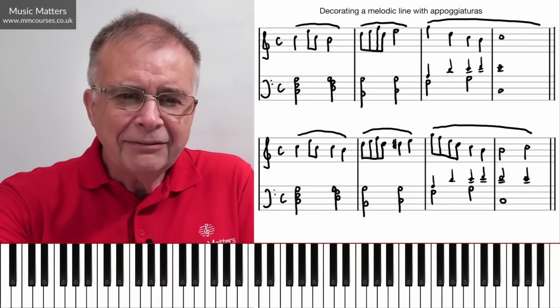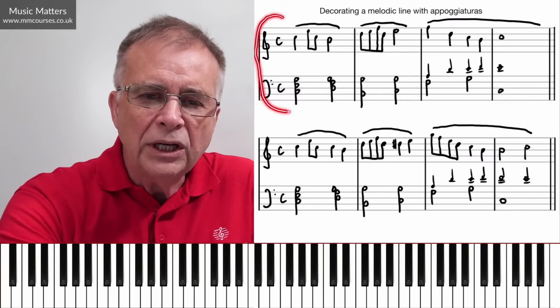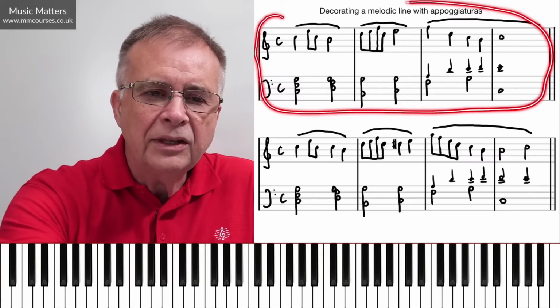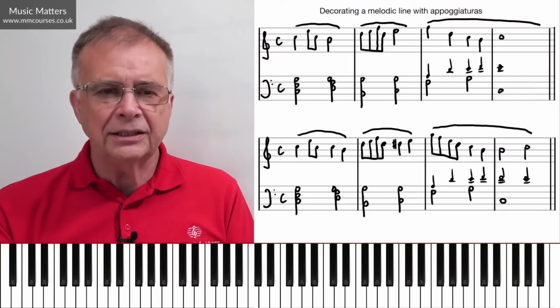Okay, now let's have a little look at this example that I've just put together. I've just written a 4-bar thing here in a classical period style, and it goes like this.